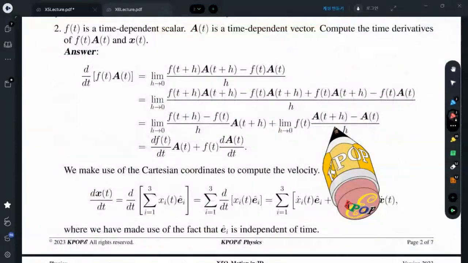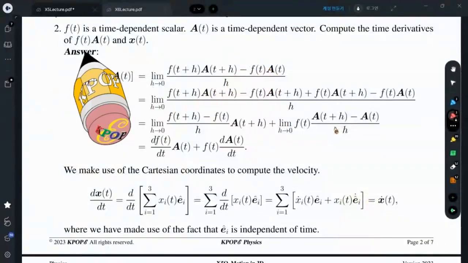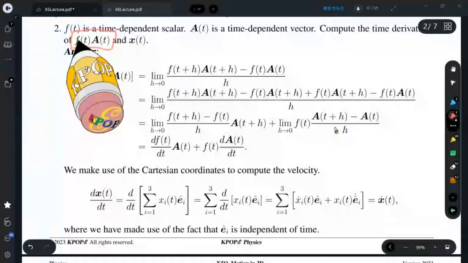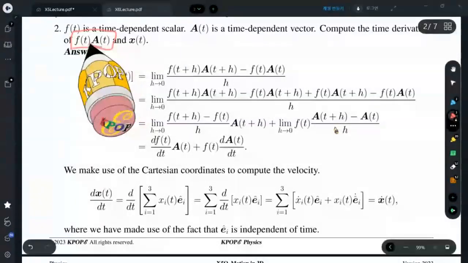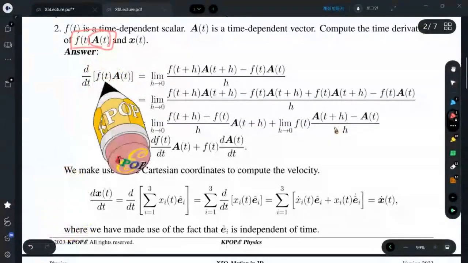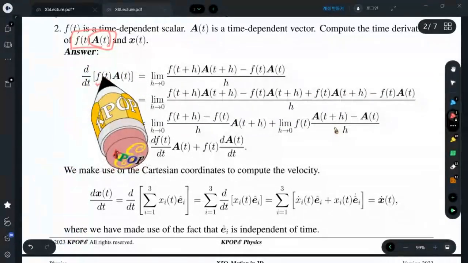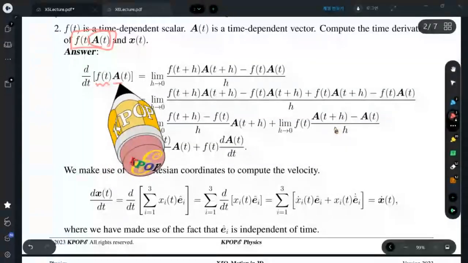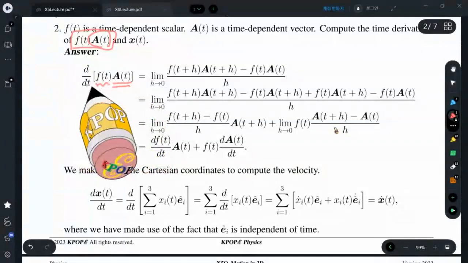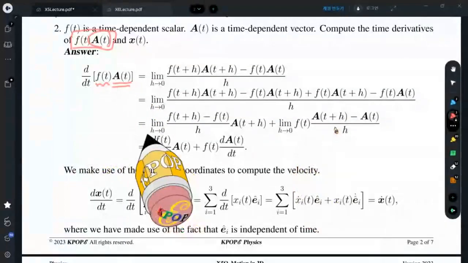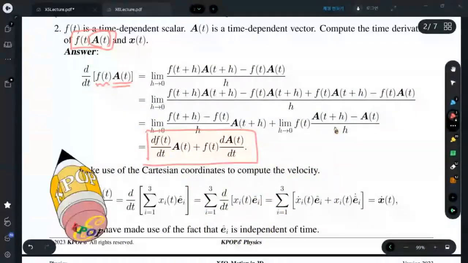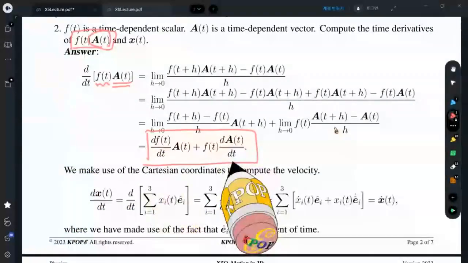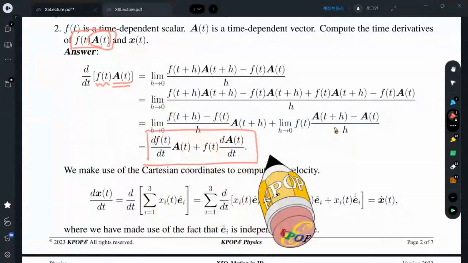We know the Leibniz rule for the product function, and that is very useful to compute the product of a scalar and vector. This is an arbitrary scalar depending on time, and we have a vector as a time derivative. You must have known to take the derivative of the first factor and take the derivative of the second factor, and sum them all.